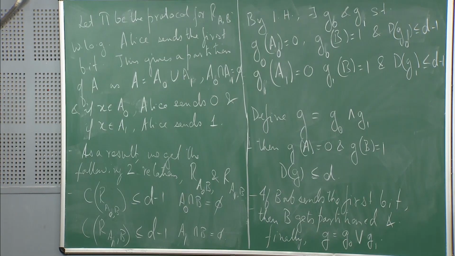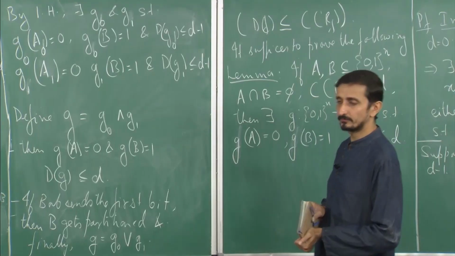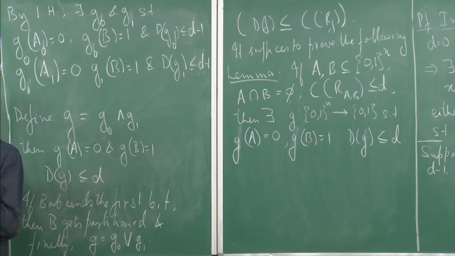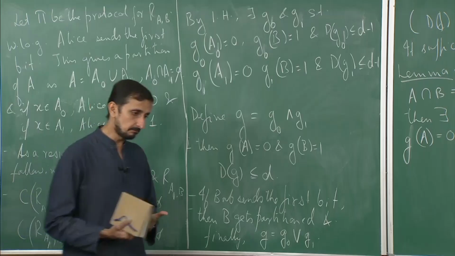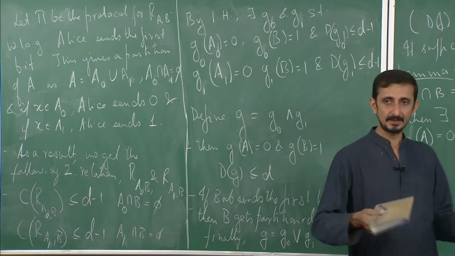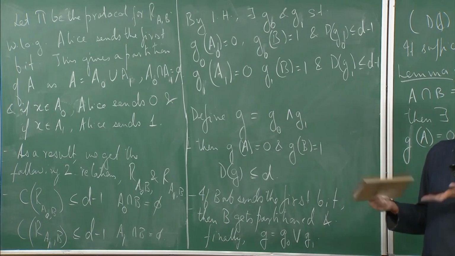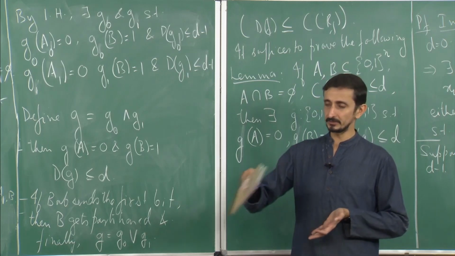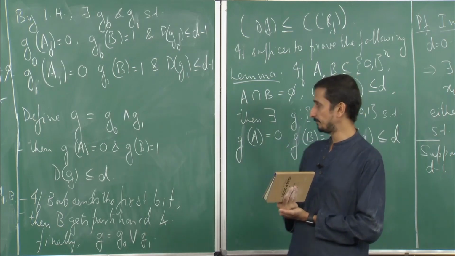Okay, so this also completes the proof of the Karchmer-Wigderson theorem, which gives a tight bound on the depth of a bounded fan-in circuit over AND, OR, NOT computing a function, in terms of the communication complexity of the corresponding communication problem.